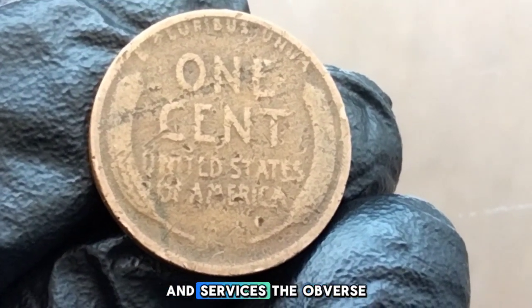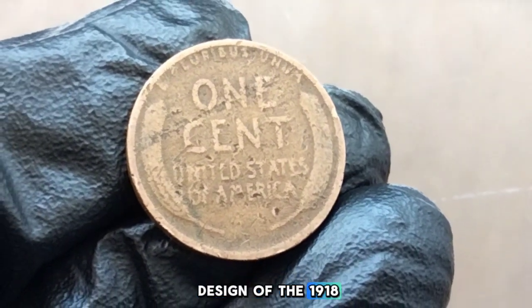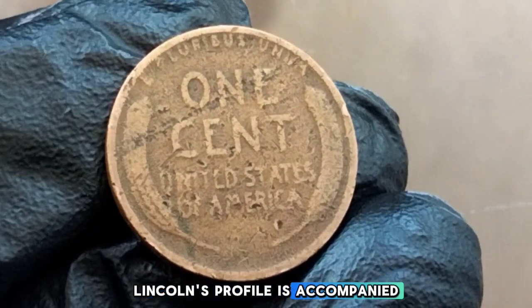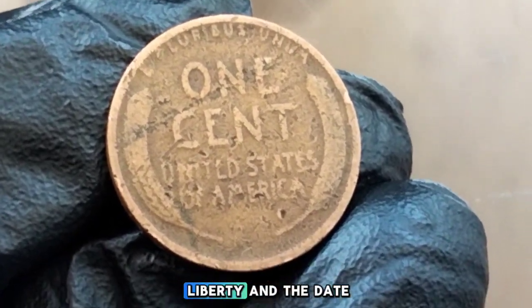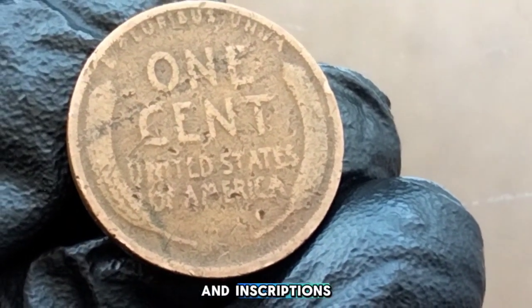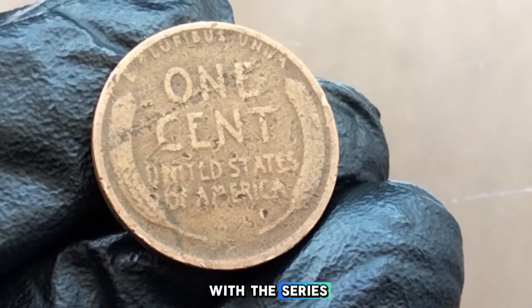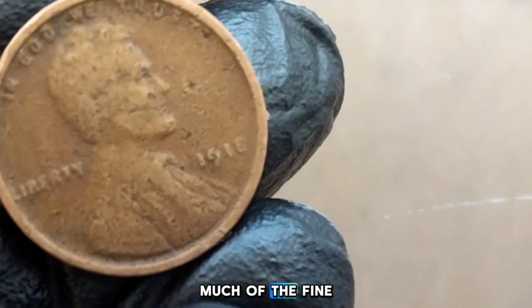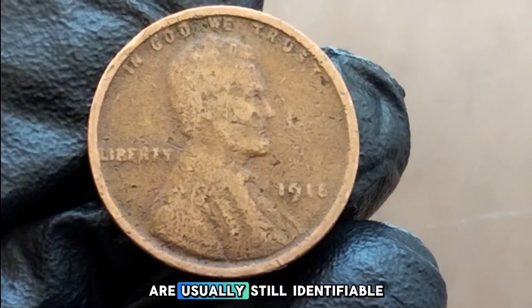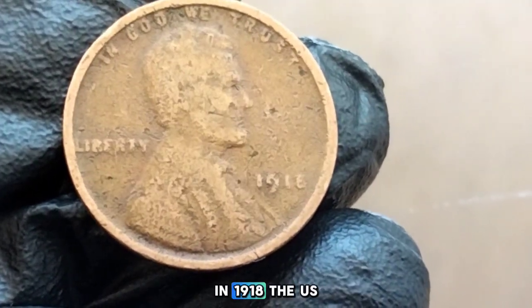The obverse design of the 1918 penny remains true to Brenner's original vision. Lincoln's profile is accompanied by "In God We Trust," "Liberty," and the date 1918. The reverse features the wheat stalks and inscriptions we've come to associate with the series. In bad condition, much of the fine detail may be worn away, but the date and basic design elements are usually still identifiable.